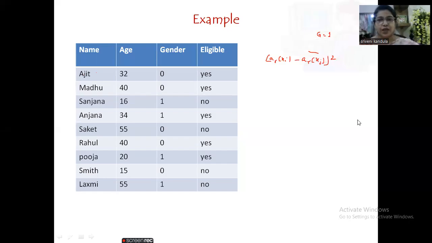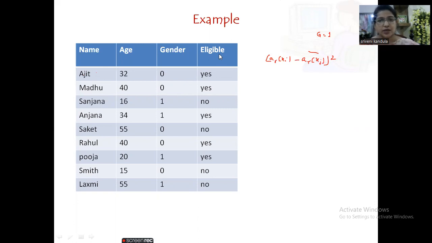Welcome back everyone. Let's do one more example on KNN, which comes under instance-based learning. This example again we are doing for a discrete value target function itself. So here, the only change that I made in the previous example is the target label. So the target label I have changed it as eligible.